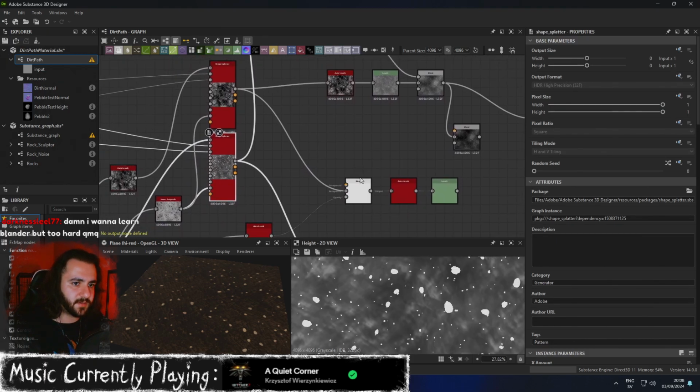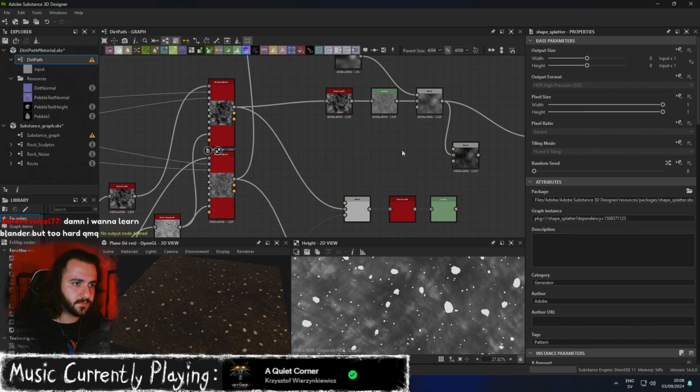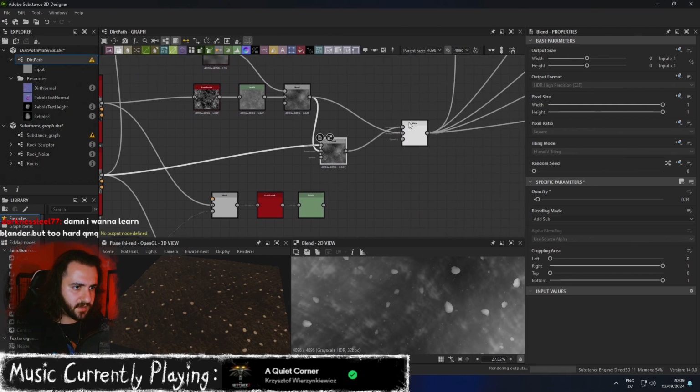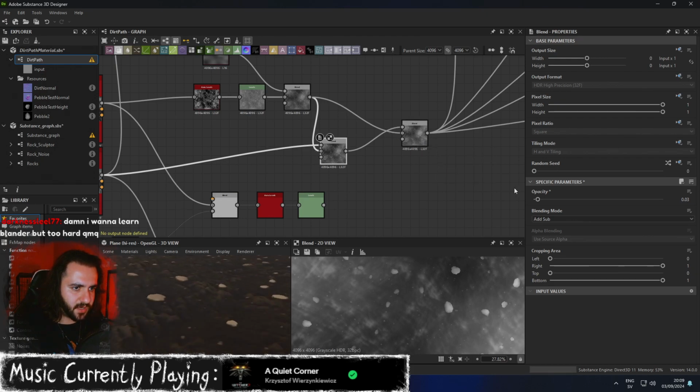Feel like I should blend these. Very subtly though. Like that. To get a bit more height.